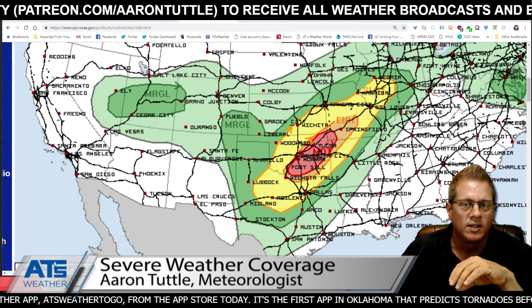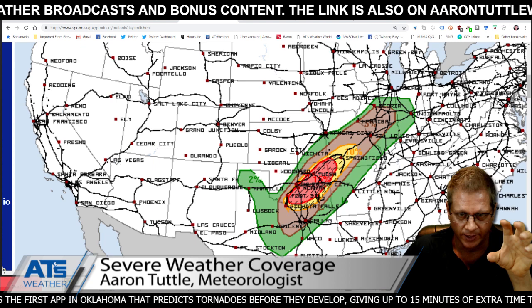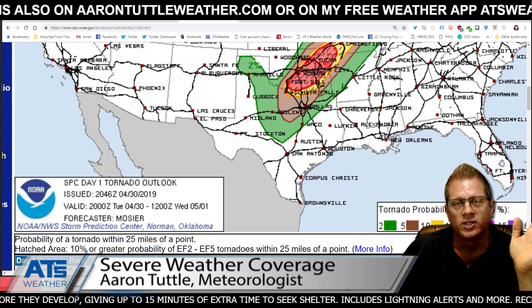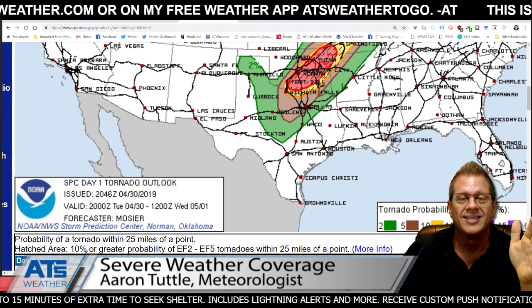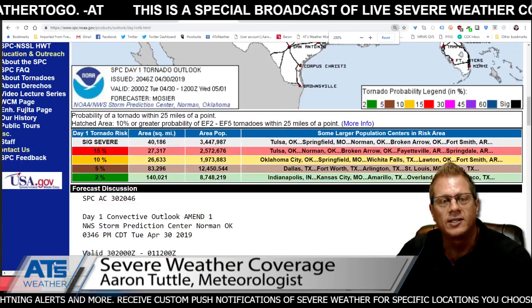If you look at the tornado hatched area, remember it was black earlier with yellow. They've now gone red. So that's a 15% greater probability of seeing a tornado within 25 miles of a point. So when you see that, you're thinking, well, it's only a 15% chance of seeing a tornado. And it's true. There's a very low percentage. So do the math. That means there's an 85% chance you won't see a thing. And that's not just your area. That's within 25 miles of you. So this is kind of statistical probability, putting it into perspective so you understand it's not going to be, you know, tornadoes all over the place.